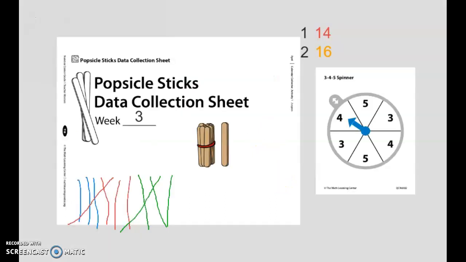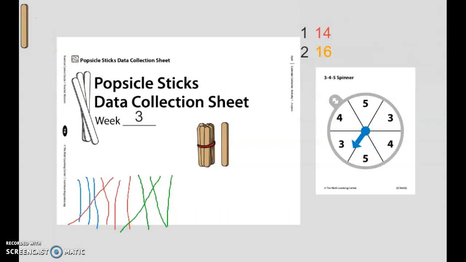Perfect. So yesterday's question was how many popsicle sticks do we have now? And I noticed that a lot of my friends got the correct answer, so great job. We have 11 popsicle sticks now. We have a bundle of 10. As you can see, here's 10 right here, 5, and 1 extra. And that's 10. So let's see what we can get today.